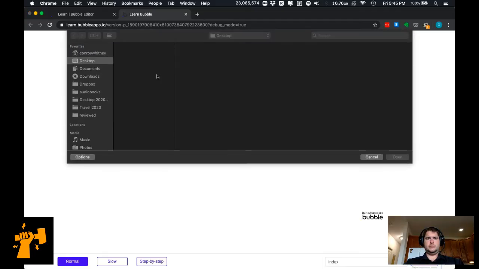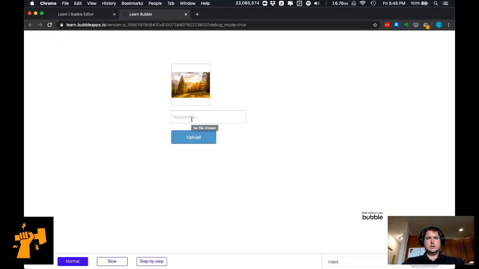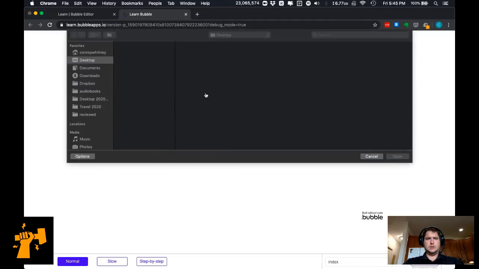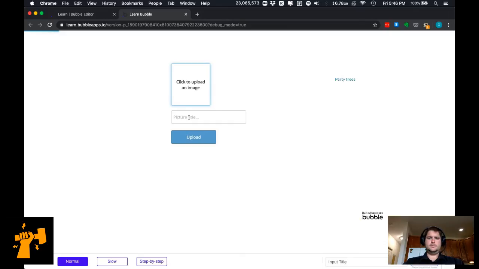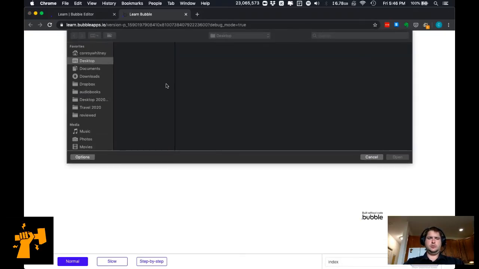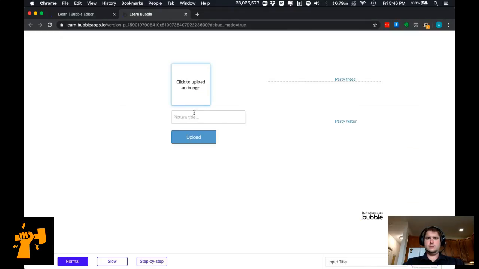Upload an image. We've got some of these beautiful ones. Say pretty trees. And then we'll do pretty water. And this one we will do pretty mountain.